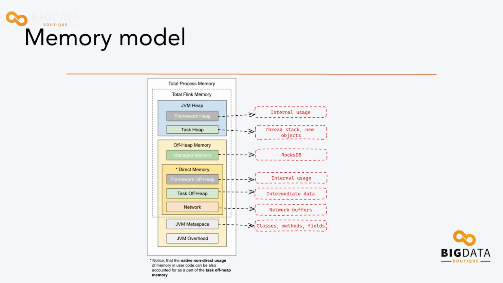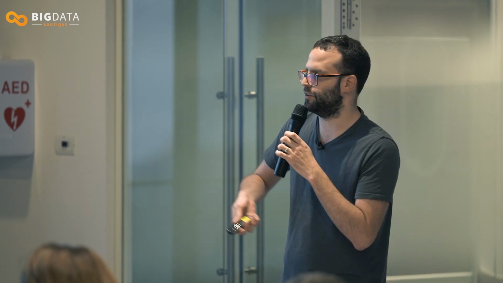The next is intermediate data in task off heap, if it was enabled, and some framework off heap for a bunch of Flink objects. Then a usual cause of mischief is the JVM metaspace. That's by default 256 megabytes. That's class initiation, method initiation, fields, whatever, all the JVM nice stuff. It's by default 256 megabytes. If you have a lot of classes, a lot of methods, a lot of fields, and you like monolithic jars that have data for 700 jobs like we do, that thing might need to be increased.